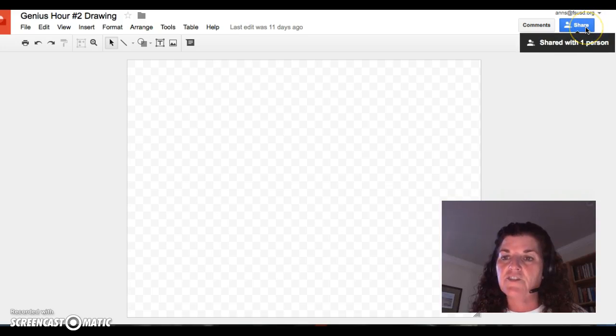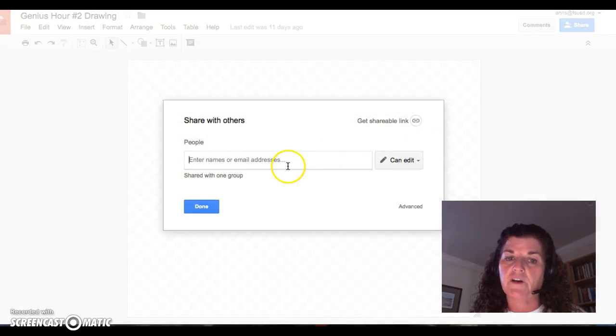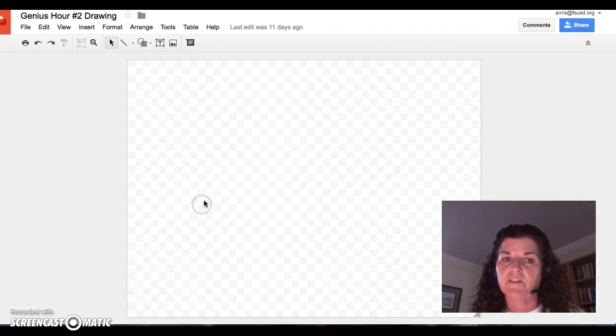Do not use the share button when you're finished, because that sends me an email which just loads up my mailbox. What you want to do is submit it to me. The only time you'll use the share button is if we were to do a project with more than 1 person on it. You would then type their email address in here if someone's in your group, and then you can all be working on it together at school, or also when you're at home. You'll be able to edit it. But that's the only time we're going to use the share button. I do not want you sharing with me, because it will be shared with me because you're in my classroom.